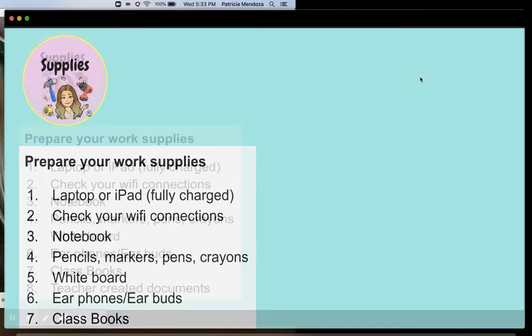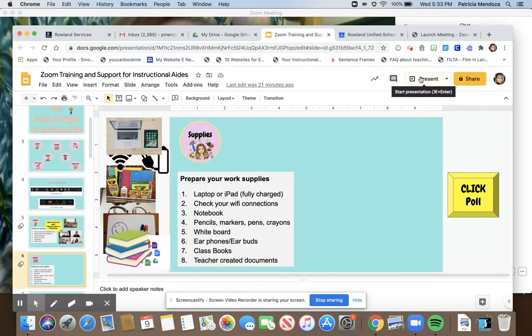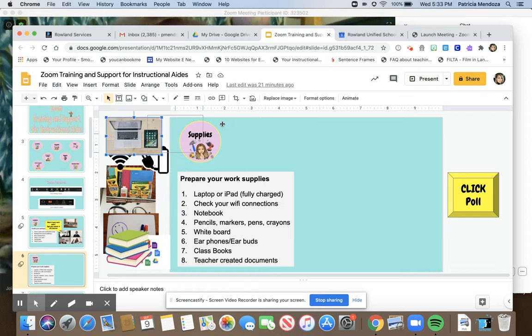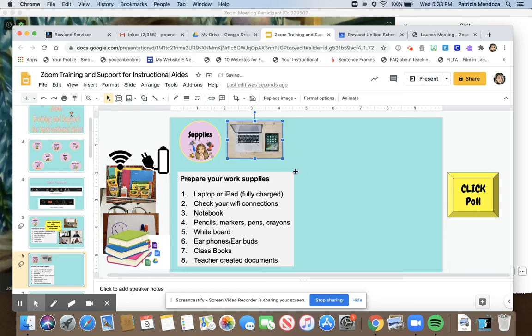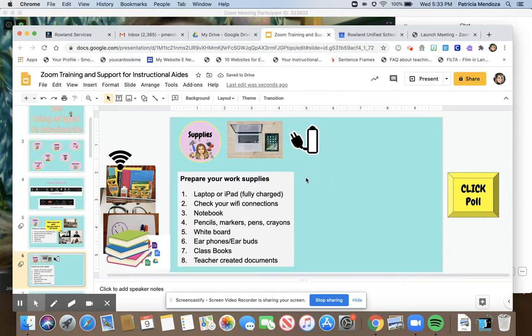So let's talk about your work supplies. It is really important for you to have some work supplies with you. As we ask our students to, you need to have your laptop or an iPad. Some people have phones as well, and you might be using a phone to participate in a meeting, but you can. On a normal work day, you're going to have a laptop or an iPad, and make sure that it is fully charged. You must charge it and not wait till the last minute, or you might run late and not be able to participate in your meeting on time.